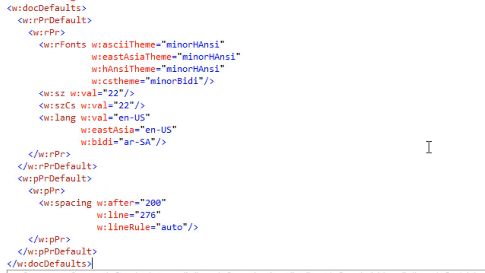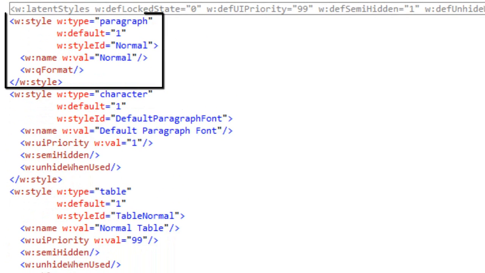If nothing else specifies that before this point, then this takes effect. In other words, you can override the styling for a particular piece of text. You can put styling on in a named style, which we're going to look at in just a second. And then finally, if there is no styling applied through any of those means, then these doc defaults take effect.